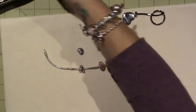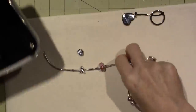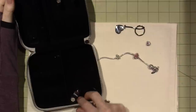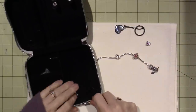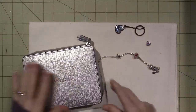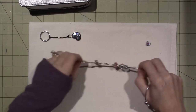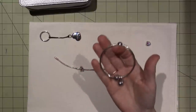Oh, I'll show you what else I got. Sorry, I might as well. This is just more stuff that I got for Christmas. I got this little box. I guess if you were going away, it's a little to-go jewelry holder. You could pack your jewelry in here, because it's kind of small. But yeah, you could fit a couple bracelets. There's a little ring section, and there's these little pouches. So I got that. I got the cleaning set. This has a little brush that comes with it and some cleaning cloths. I got that.